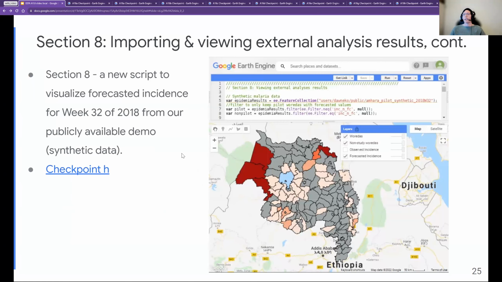So section 8 is a new script to visualize forecasted incidents for ISO Week 32 from 2018 from our publicly available data, which is synthetic data, and display it on the map in Google Earth Engine.